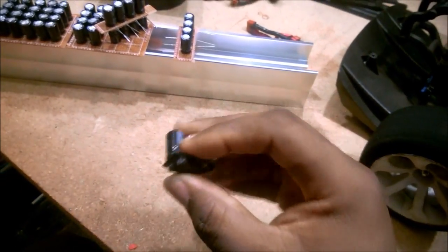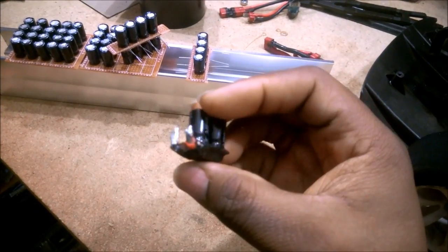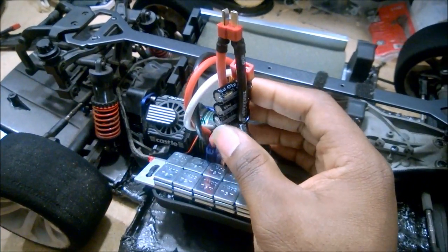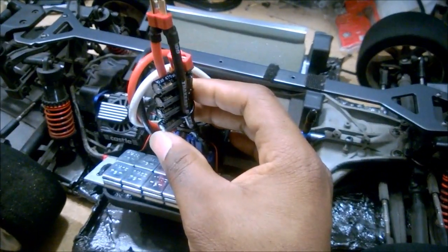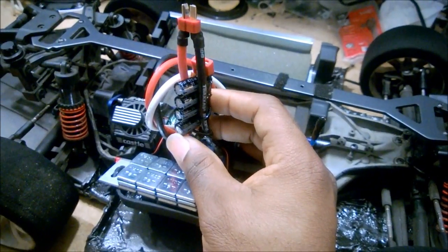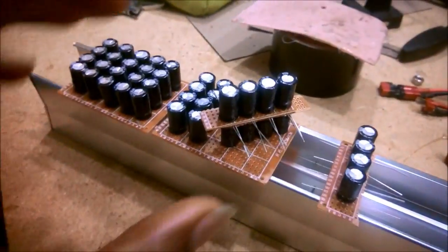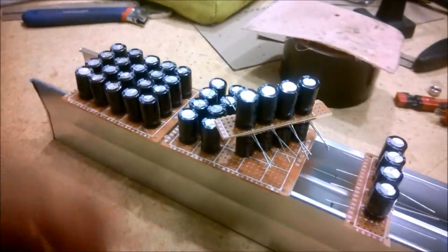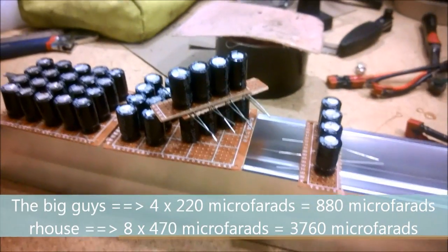And this guy I custom made for Scratch, which is running a 3S power system. This guy here is set up for my 6S power system. And this is 1880 as opposed to the 880 that is the other manufacturer. And I also have it set up so I can even double that, so I can basically make a 4X capacity cap pack as well.